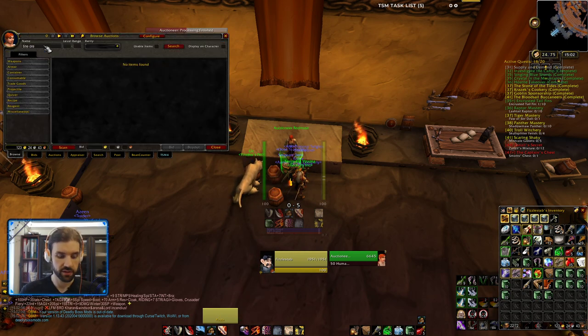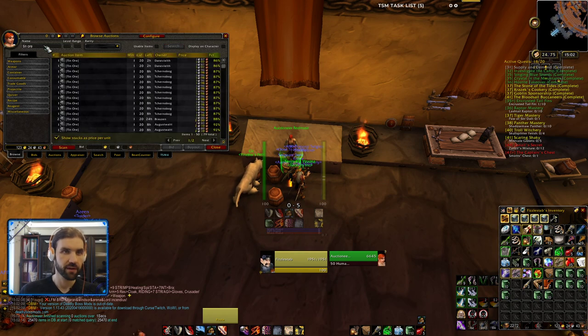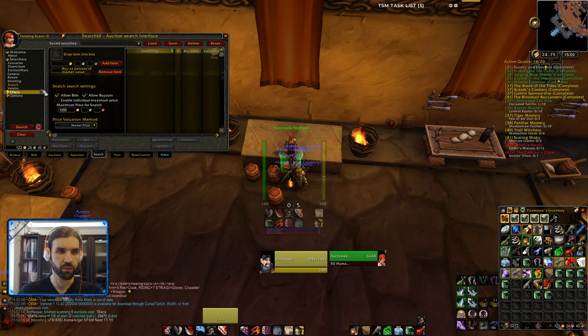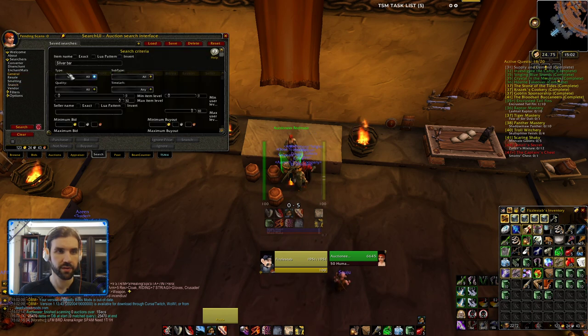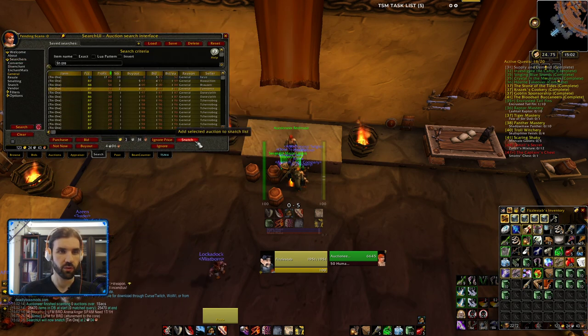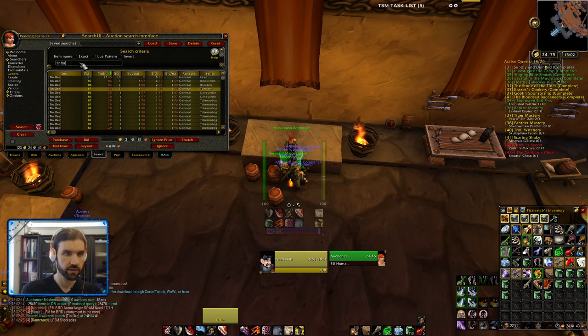So like tin, what am I doing? Let's quickly, how do I do it? It's like this. Yes, you go snatch, tin bar.